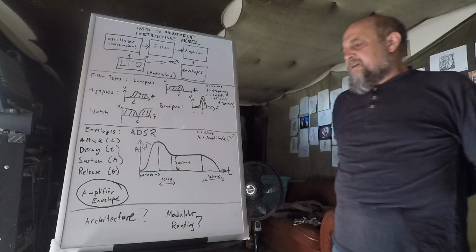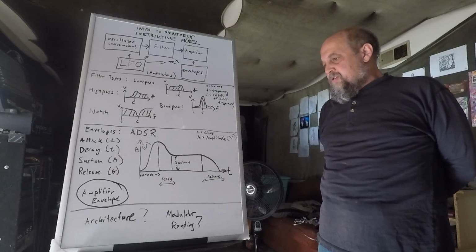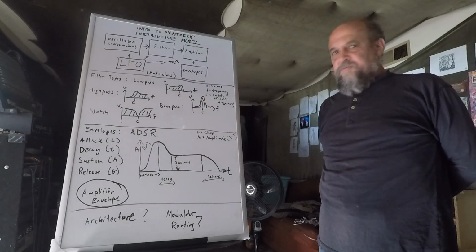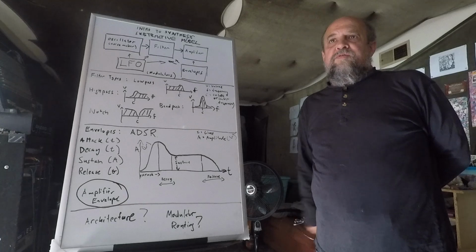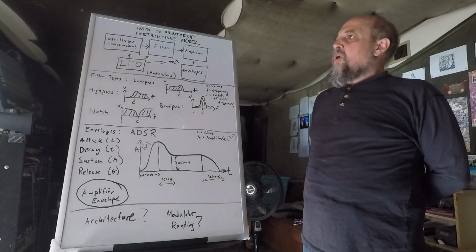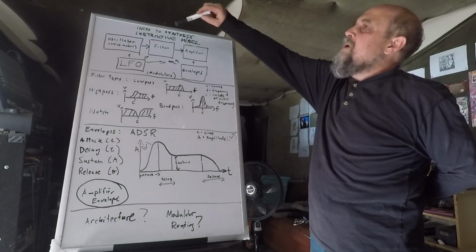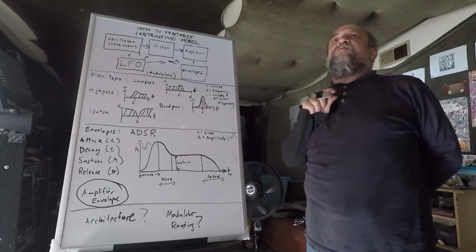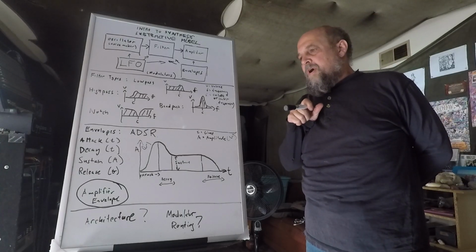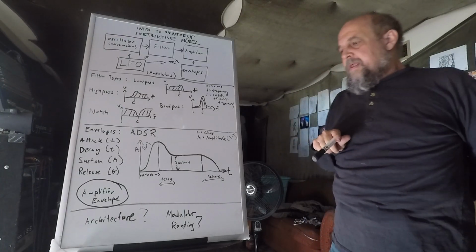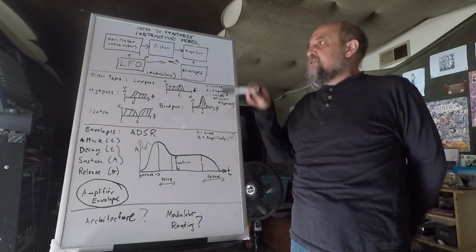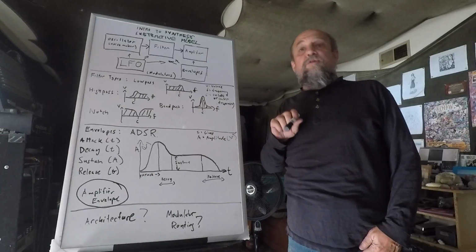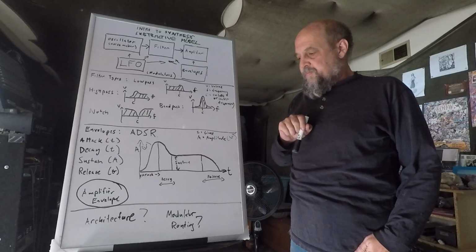Other things that are good to think about when we're going into a synthesizer for the first time, or trying to explore a new one, is the architecture of the synthesizer. How are these modules connected together? Is that fixed, or are we allowed some freedom with it? If it is fixed, then we call that a fixed architecture. If we're allowed some freedom, we call that a modular architecture, or semi-modular.